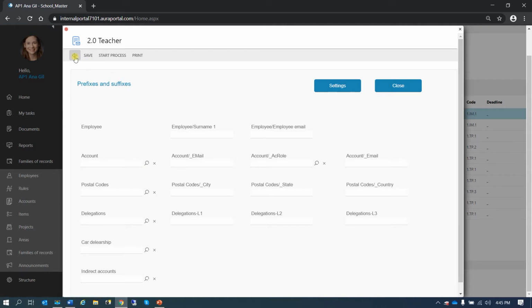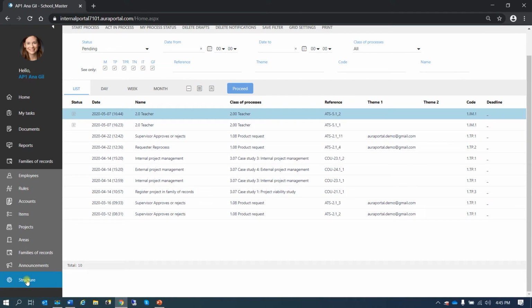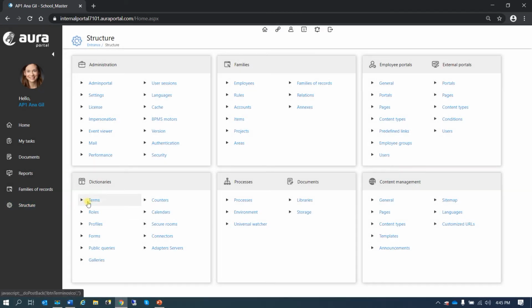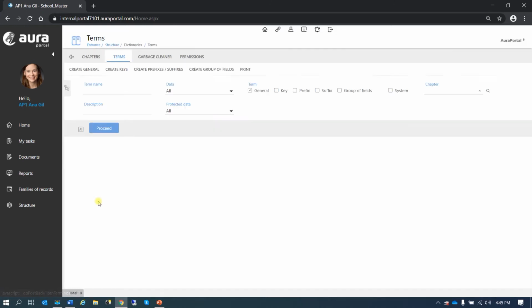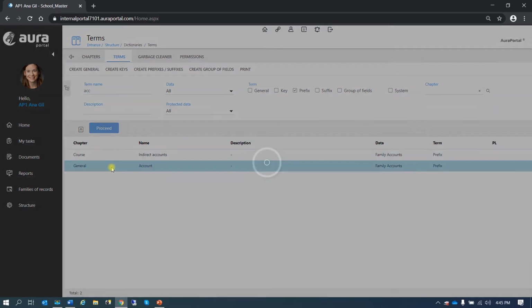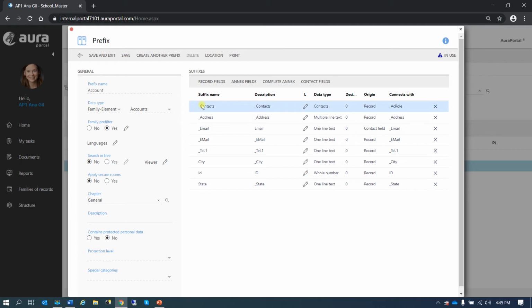So if we go now to the dictionary of terms, select prefix, and this one, I can see that the system always creates this suffix, the suffix contact.